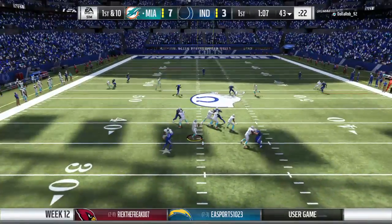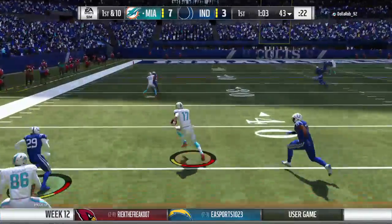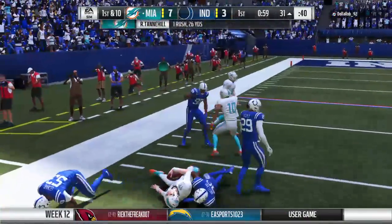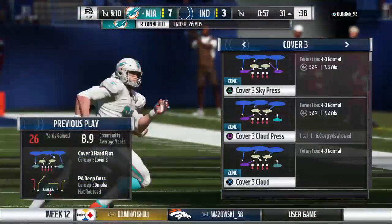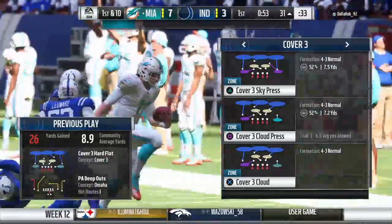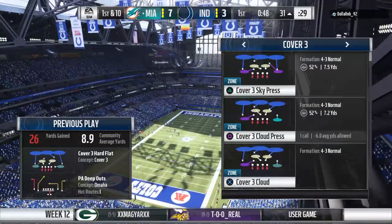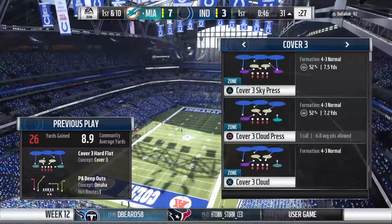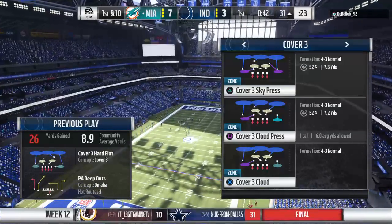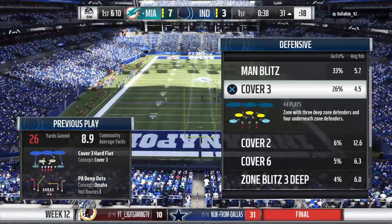On 1st and 10, Tannehill. Being chased out left. And he takes this one down all the way near the 30. Big yardage there on the scramble. It gets him a first down. The last drive, remember, similar situation. He forced a ball into coverage through the pick. He learned better there. Yeah, similar to a golfer that's confronted with a shot that you just can't make. Sometimes you have to take your medicine, as they say, right? Just pull it down, take off, and go. Don't make something worse than what it was.